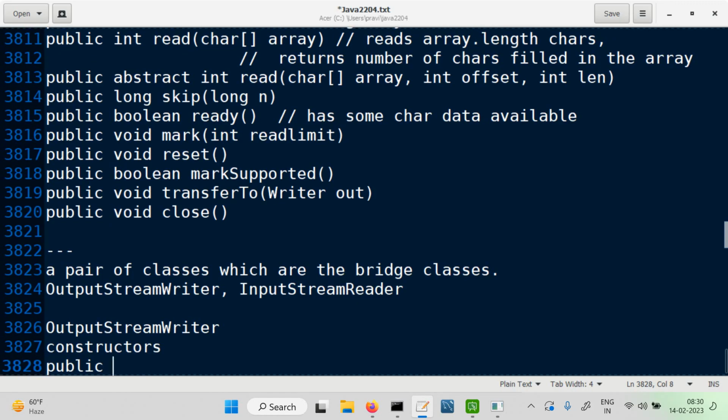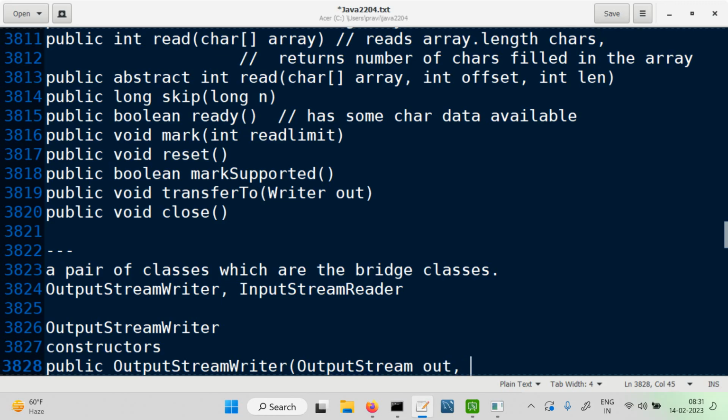We have a public constructor for the OutputStreamWriter. What does it need as a parameter? One parameter always required, the first parameter. What's the destination for an OutputStreamWriter? It's a writer, understand that. So the destination is an OutputStream. One parameter which is always required is the OutputStream.